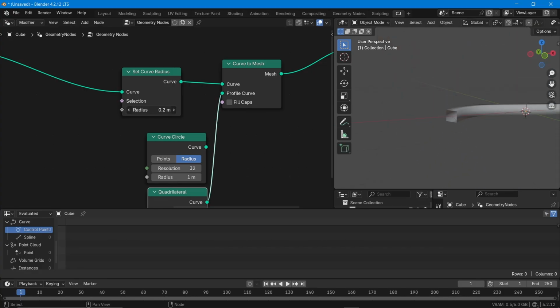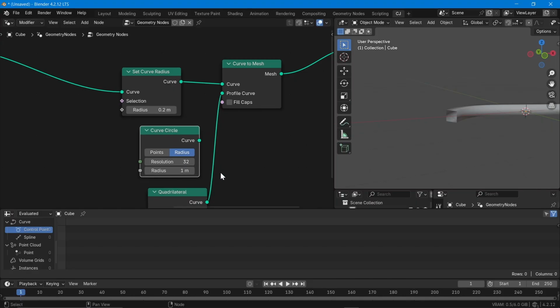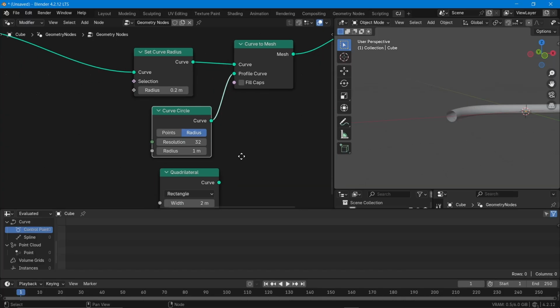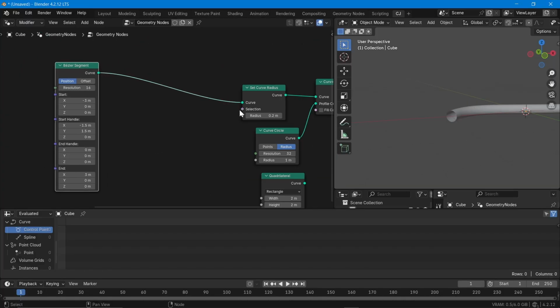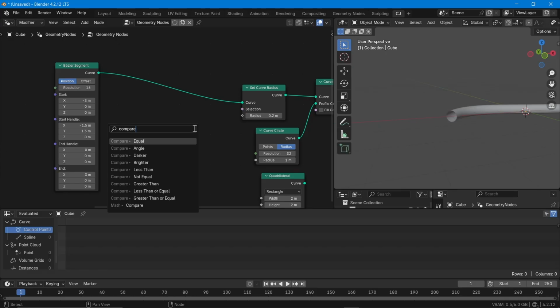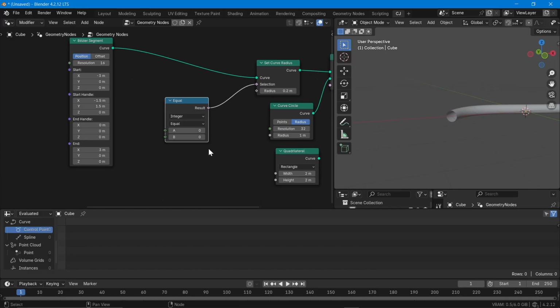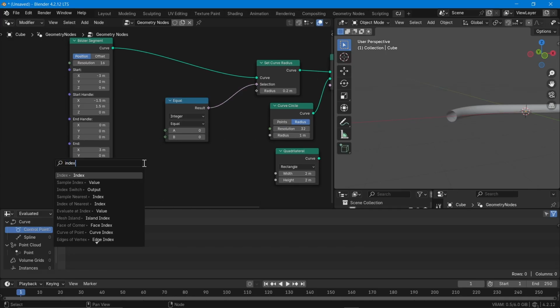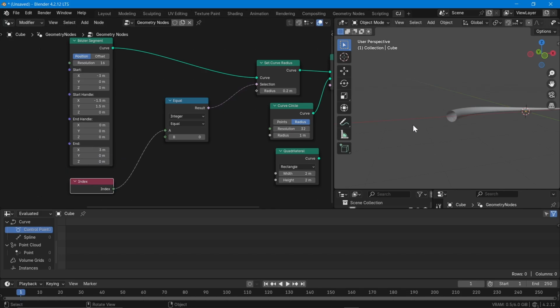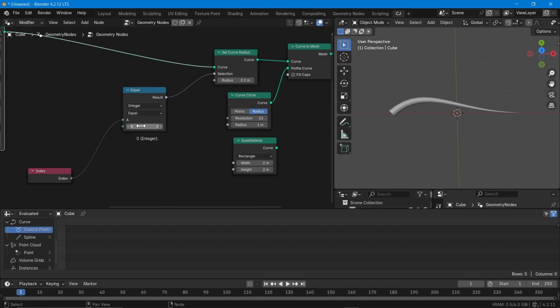Even though it's mentioned as radius, let's say this is a cross section size, not just radius, which would indicate that it's only for circular objects. No. Now let's see one example of having this selection controlled. So we know the selection, wherever the selection is, you can enter the Compare node along with the index or any other property you have, and then control this particular property. It has taken index 1 and then set the radius to 0.2, and for the next point the radius is 0 because it doesn't add anything to that.